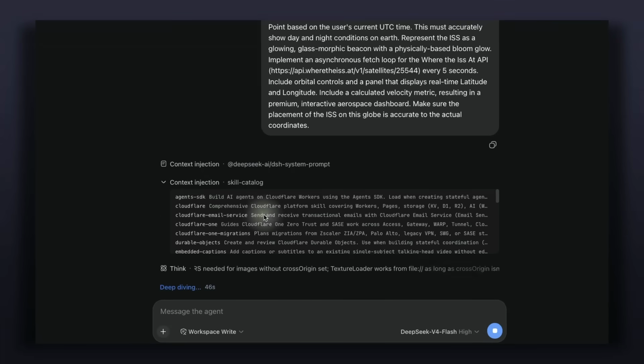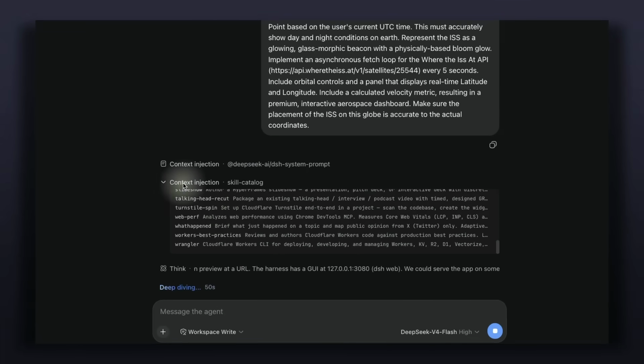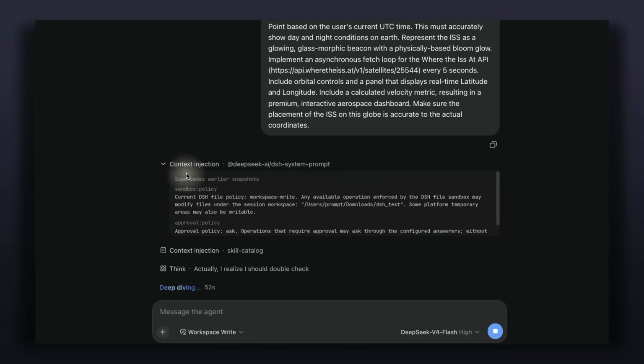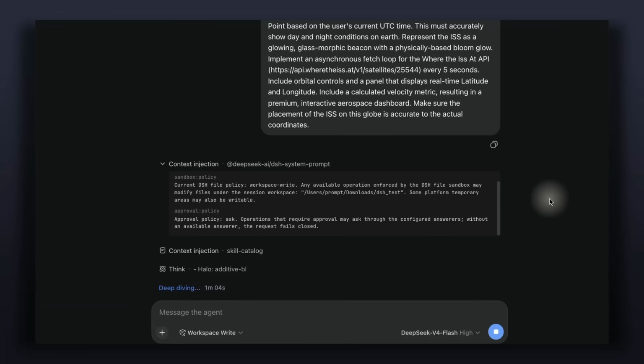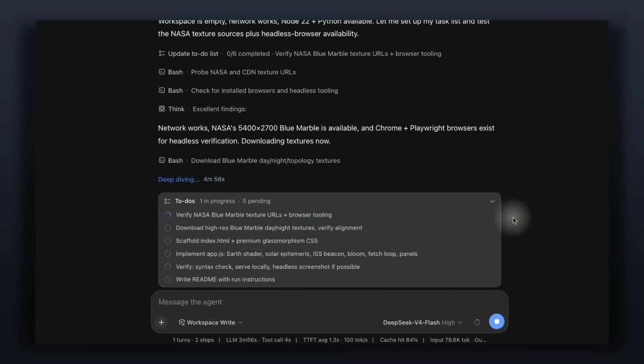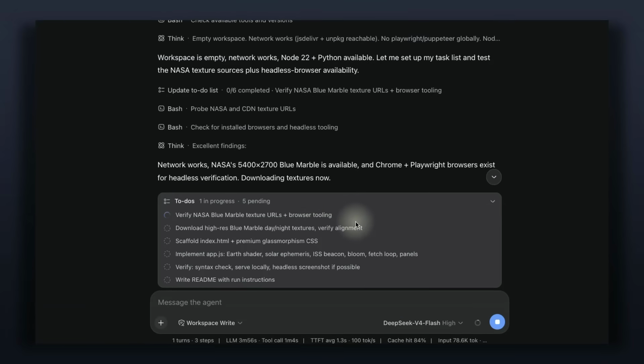Look at the context injection. It gives you very detailed logs on everything that the agent is doing. Now, personally, on some of my quick tests, I still prefer the Flash version compared to the Pro on coding, and it's a lot cheaper as well. Okay, so it created a to-do list. It's taking off items one by one.